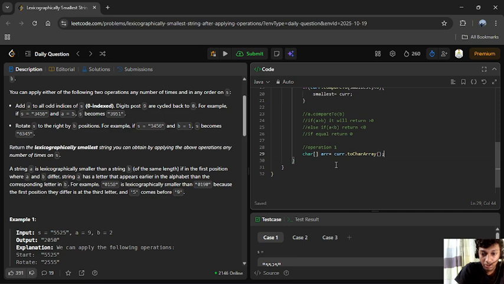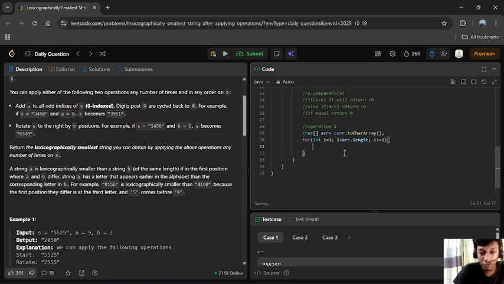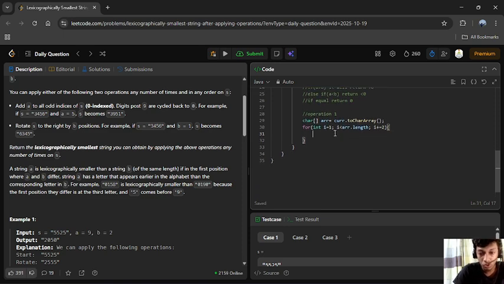Then for all the odd indices, they start from 1, for int i equals 1 and i less than array dot length and i plus equals 2. Yeah, because after 1 we have to directly go to 3, so i plus equals 2.